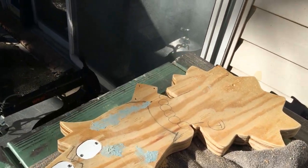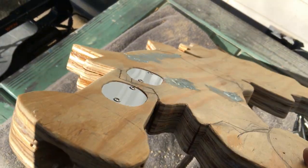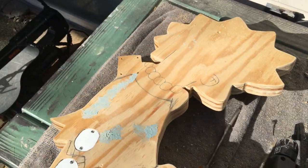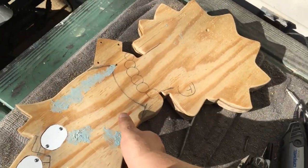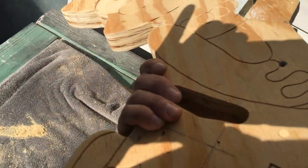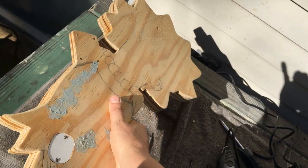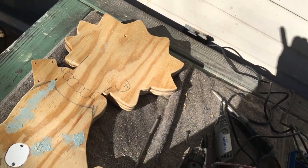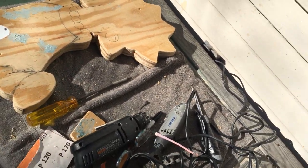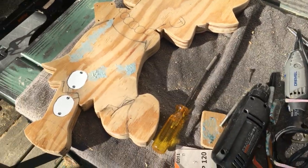All right, got both access panel plates installed and countersunk, and they are looking awesome. The next step is to Dremel out the bits here like I did on the front. And after we finish that step, the bugs are out today. After we set that up, we can start applying the Bondo on the sides and start working on the finish. Actually, pretty cool. All right, these bugs are getting me. We'll see you in a little bit.